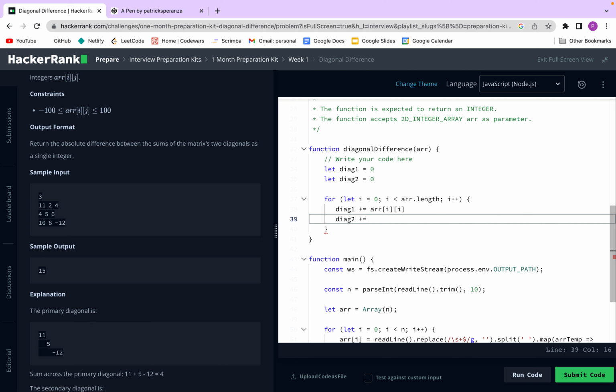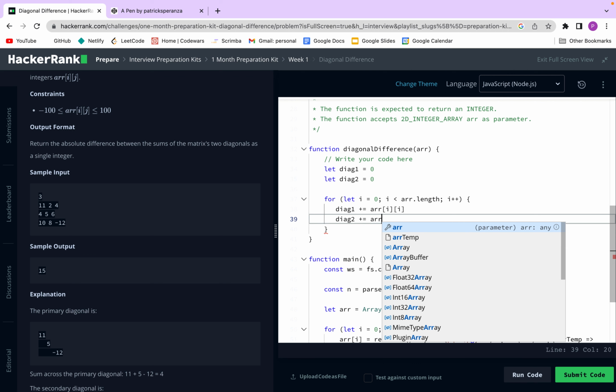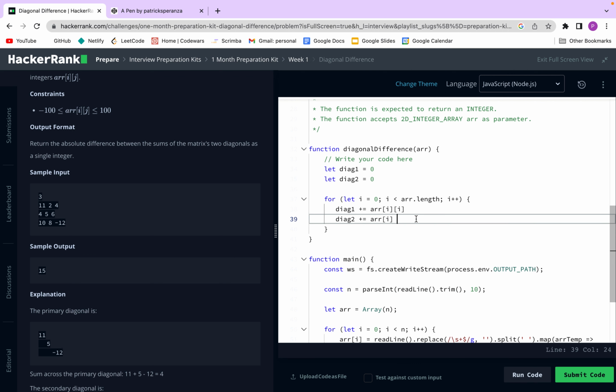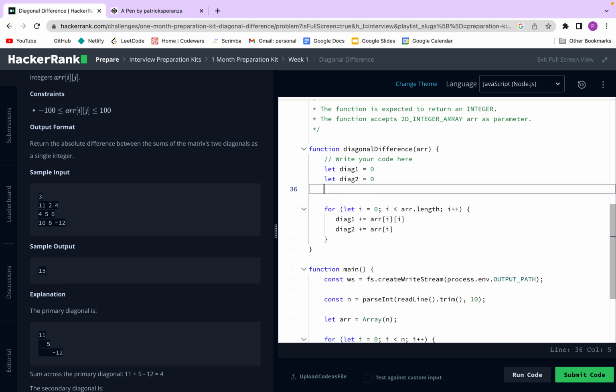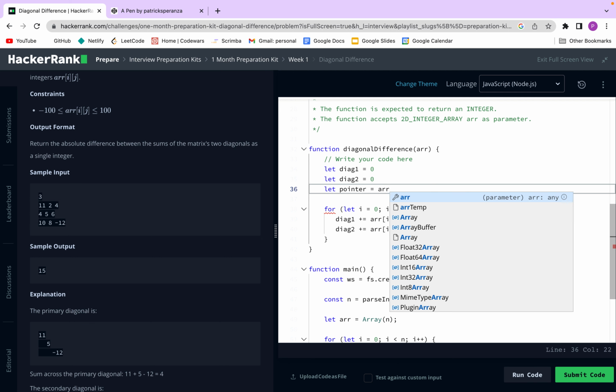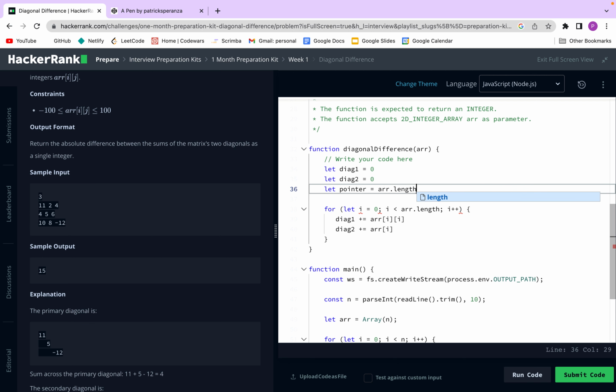Now, how do I want to do the right to left? So the first part of this stays the same, array at I. That'll work our way down through the rows, but now I need to go from the end of each of these rows working backwards. So I'm going to need another pointer to do that. So I'm just going to call this variable pointer and set it equal to the array.length minus 1.